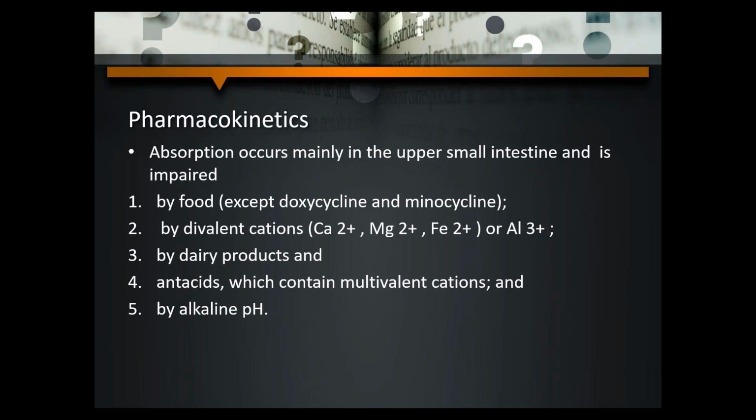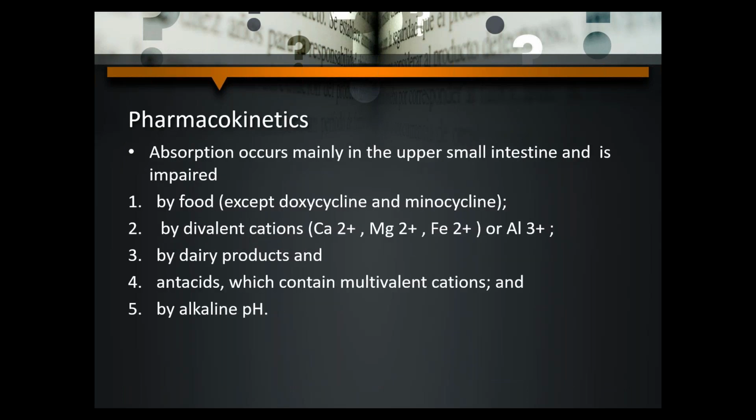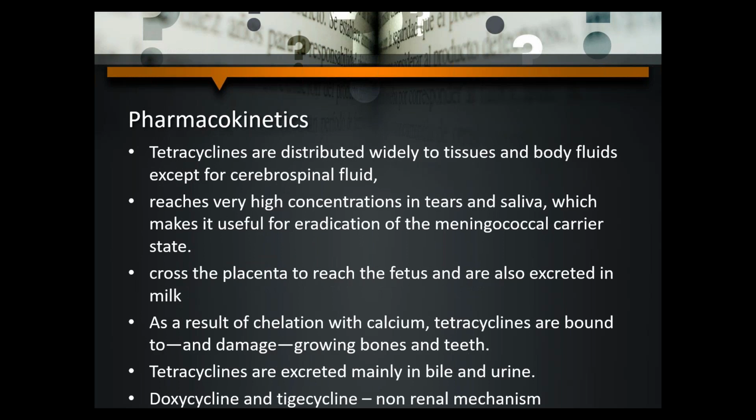Absorption is also affected by dairy products rich in calcium, antacids containing multivalent cations, and by alkaline pH. As I mentioned in the chemical structure, tetracyclines are acidic. If you give them together with an alkali, obviously what will form? A salt and water. Acid and alkali react together to form a salt and water, and obviously salts cannot be absorbed here. That is about absorption.